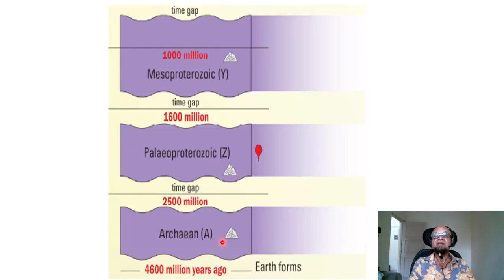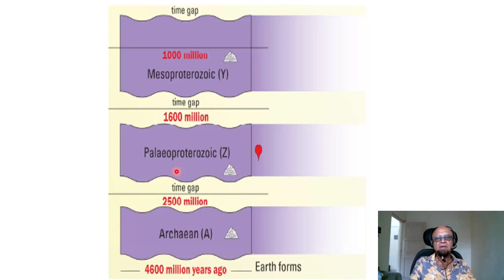And the little town I come from, called Dharwad in the state of Karnataka in India, has some of the rocks from the Archean called the Dharwadian. Many geologists go there to study these unique things. And 2500 million years ago, or 2.5 billion years ago, there are some gaps in the evidence, but they will be filled, I'm sure, in your lifetime, or maybe they will remain as gaps.